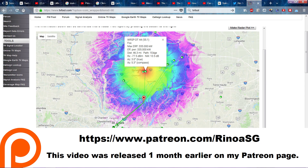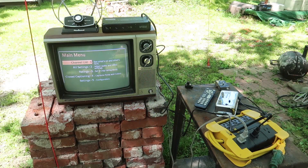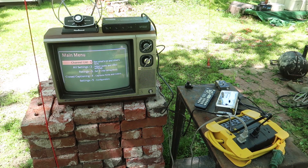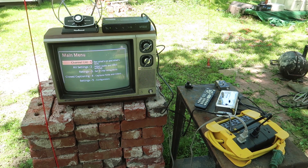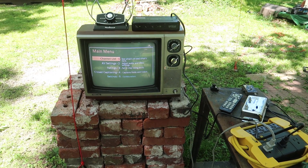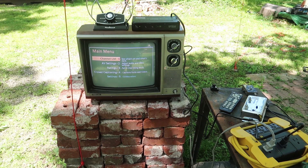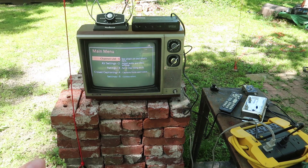I live in a rural area with very bad television reception. I'm about 40 miles from the nearest television station. I know I could have it a lot worse, but still it's pretty bad because we can't pick up television, even a single channel, with a moderately sized antenna. We used to pick up quite a few channels with analog television, but with the advent of digital television we can't pick up anything without a huge antenna. But it is fun to try because every so often with a funky antenna you can get some channels. So I think we should experiment to see what it takes to get some video out of the airwaves.